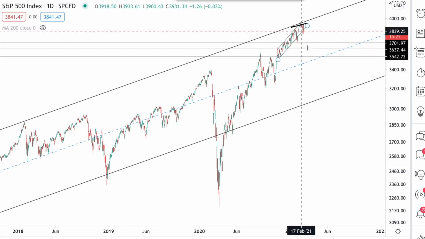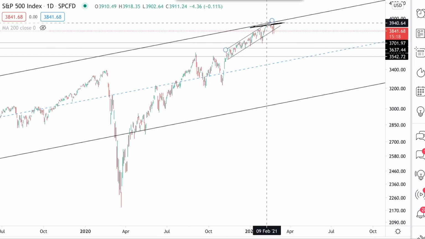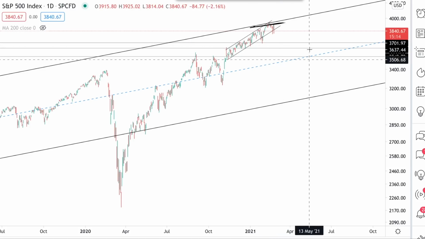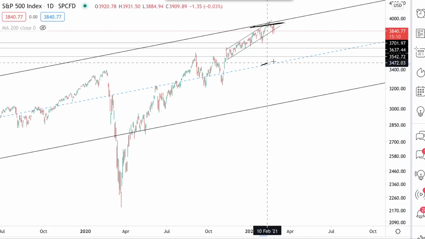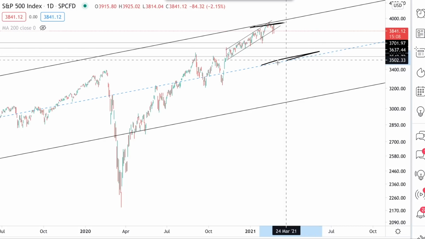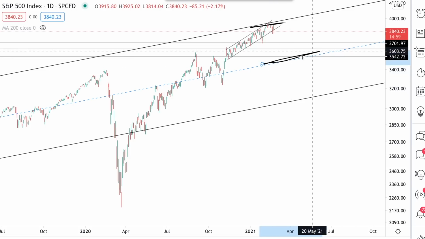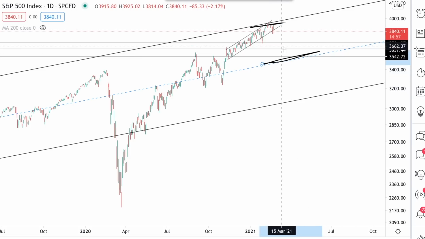So a 5 to 10% correction from this reaction would be healthy. And so that would take us around to these levels here. And you can see we have this blue line right there, right? That corresponds to the middle of this price channel, and that could actually act as some nice support on the way down if we come down.